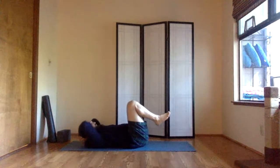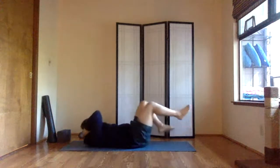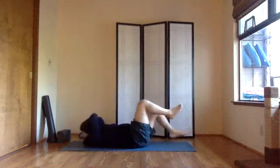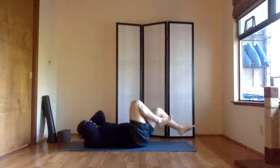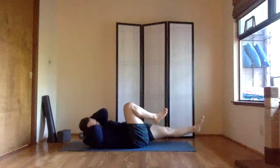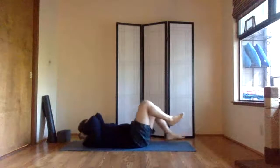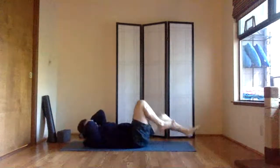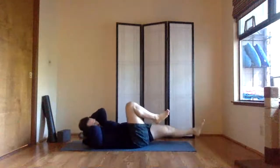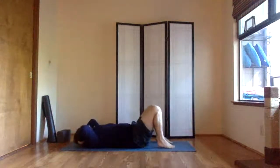And we'll continue with a little core integration warm up, taking the bicycles, elbow to knee, and then switch sides, extending the opposite leg. Continue. Side to side. And take a little rest.